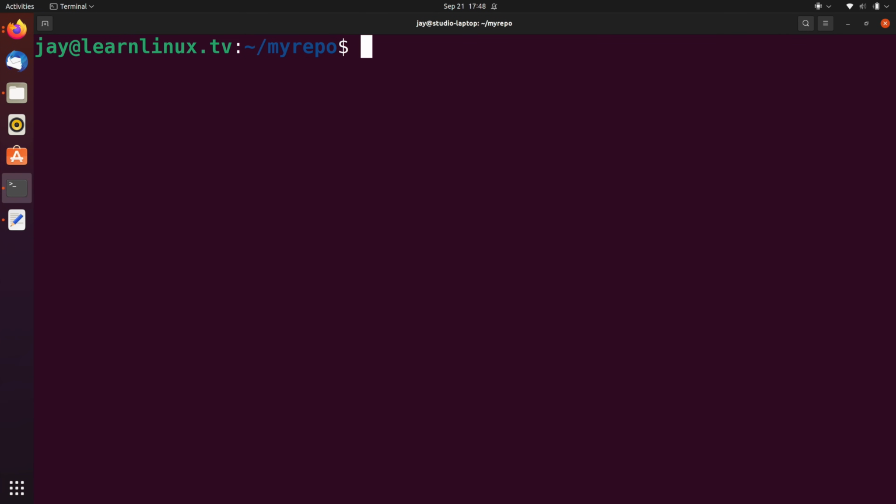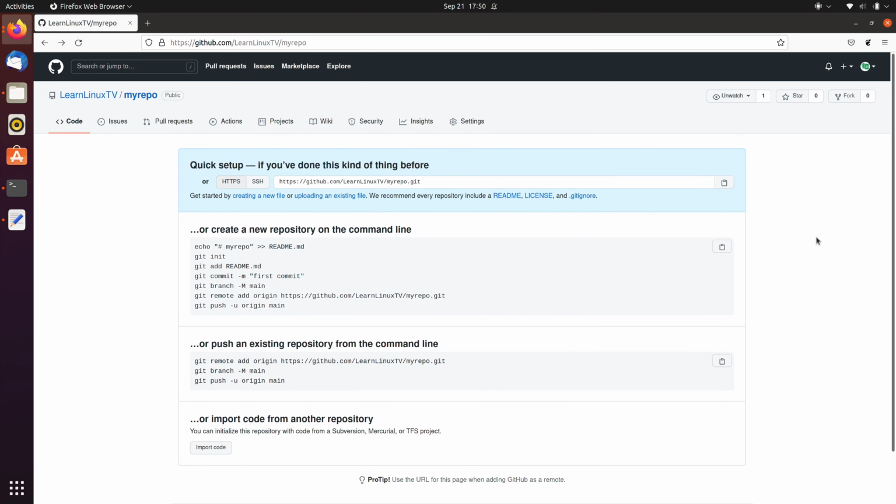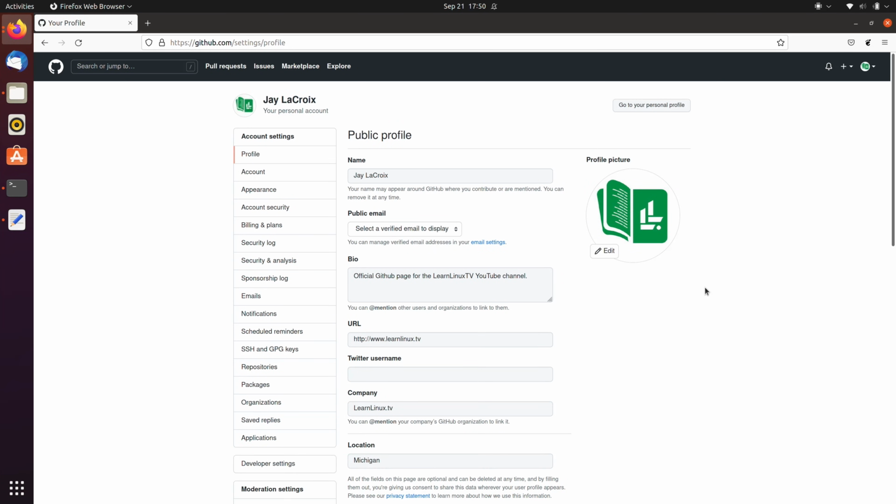So now that we've set the origin for the repository, how do we actually push code to the repository? In order to do that, what I'll need to do is set up a personal access token. Now, of course, you could use SSH as well. That's beyond the scope of this video. But for now, what I want to do is click on my profile icon and then go down here to Settings.